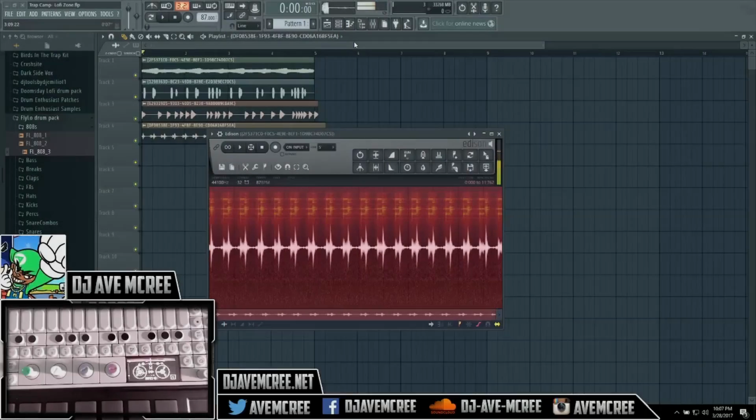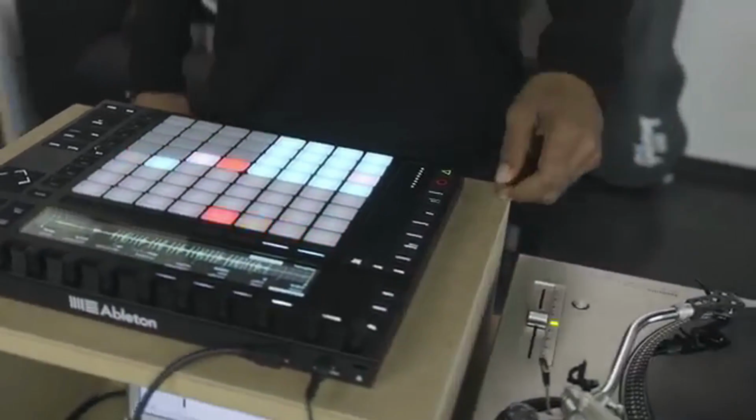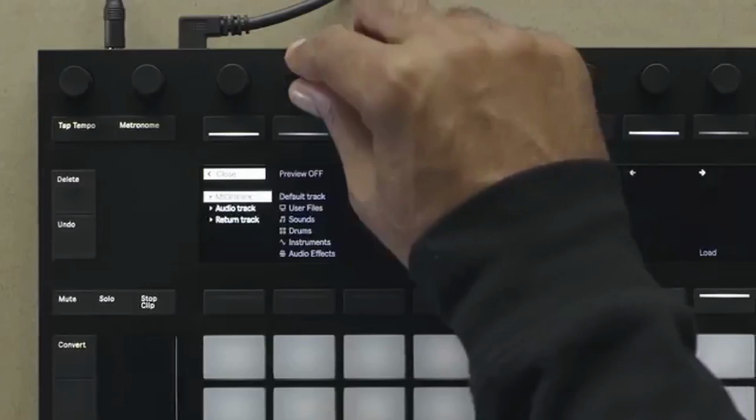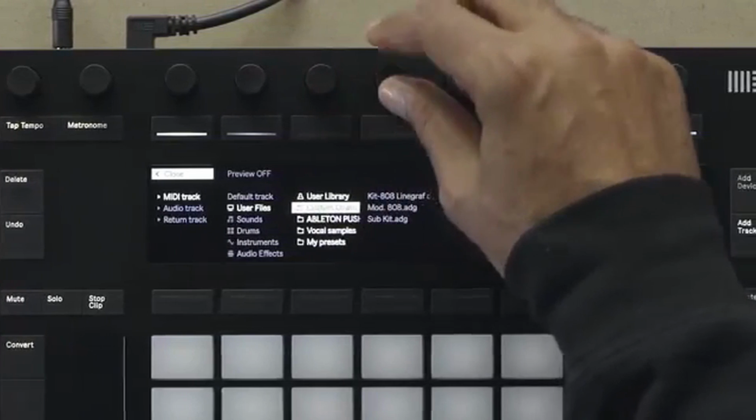Audio and time stretching. Both DAWs can record audio. If you didn't know that about FL Studio, yes it can. They also can time stretch, and that's exclusive to FL Studio 12.4, so you can stretch stuff in real time and change the BPM and everything will adjust. Ableton Live's been doing that for the longest. That's probably one of the main reasons why a lot of DJs use Ableton Live for live sets. So yeah, keep that in mind.